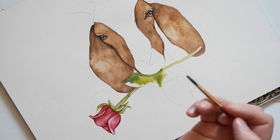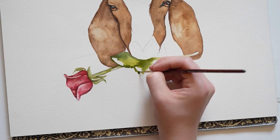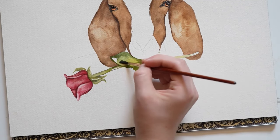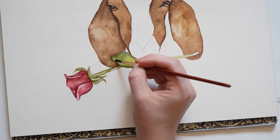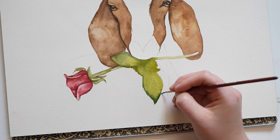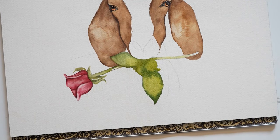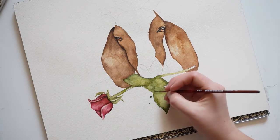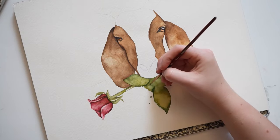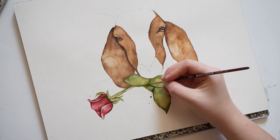Because both paints are wet, you can see them mix. Then just continue down painting your leaf — try to keep the inner part of the leaf lighter and the edges darker. After they dry, use a wet-on-dry technique to add some details. Here I'm using Cascade Green, but use any darker green you have. I'm just outlining the shapes of the leaves, and then after getting my brush wet, I'm blending out the harsh lines.